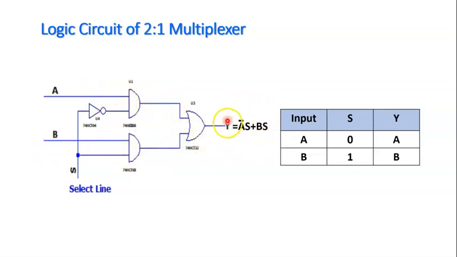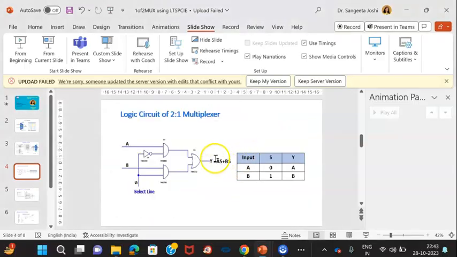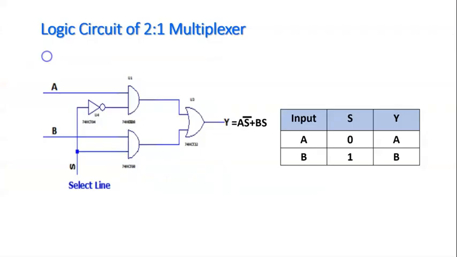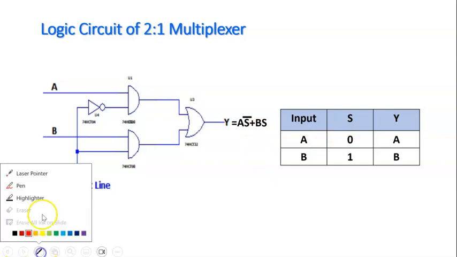So here, in short, we can write a Boolean expression for the multiplexer. Y is equal to, this is actually A S bar. This bar has to be here. Sorry, this bar is actually A S bar. So A into S bar plus B into S is as it is taken. So B into S. So again it is shown in this fashion.